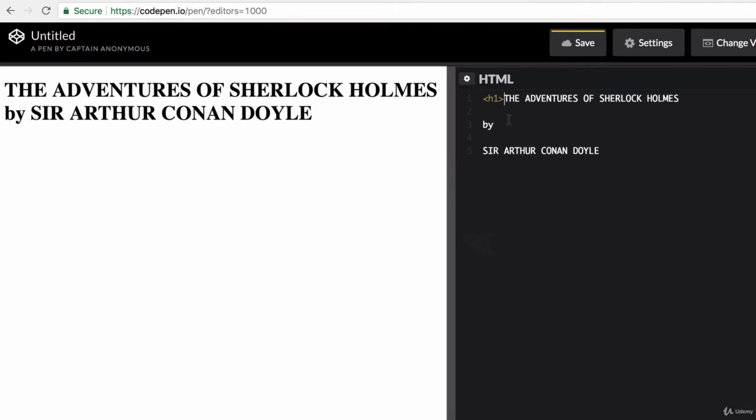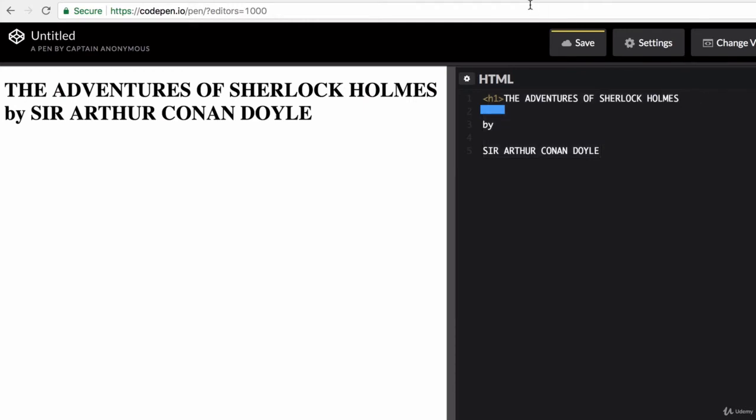The tags start with angular brackets and end with angular brackets, and in the middle is the type of element or the type of tag you want to use. Now, it's really important that when you open tags you should also close them, because as you can see here, I've got an open tag, but I have yet to close it, and it thinks that the entire contents of my page should be made into the largest heading possible.